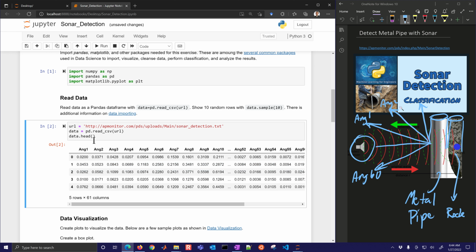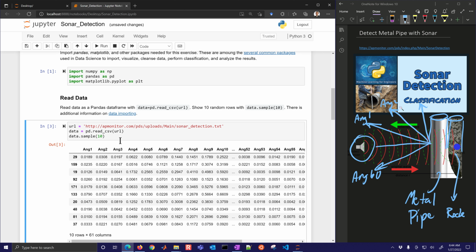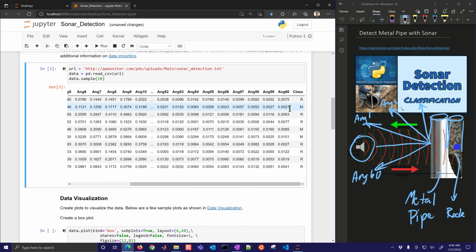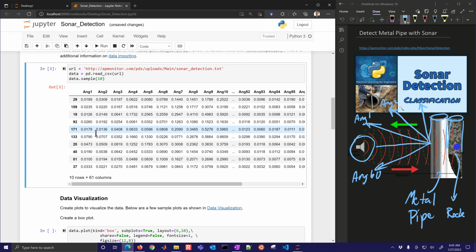Now I can also look at a sample of the data, so let's do a sample of 10 values here. It randomly picks from that data frame, and you can see the rock or the metal, R or the M. Okay, so let's come on down to the next one.